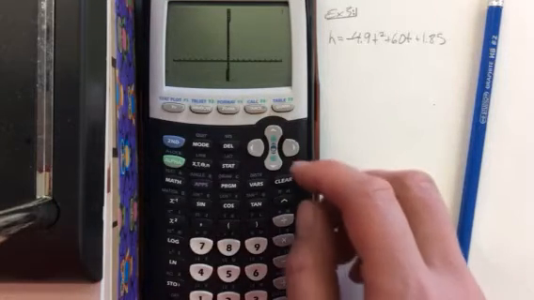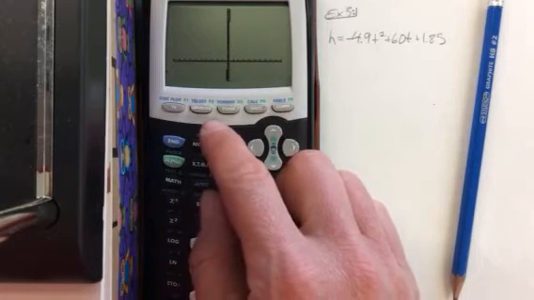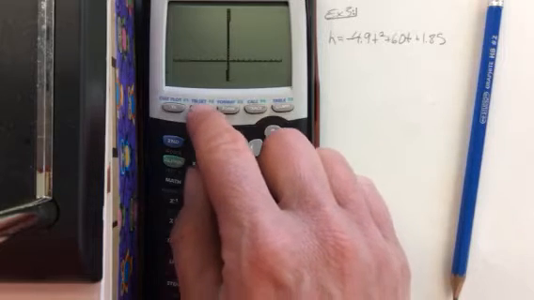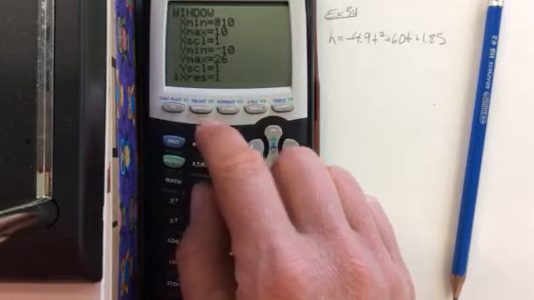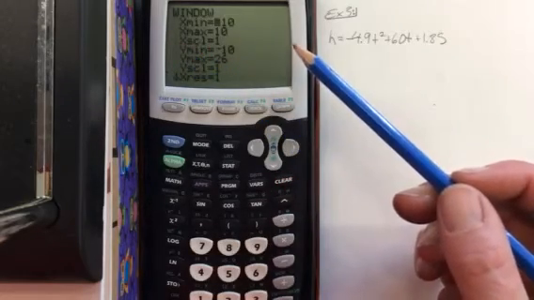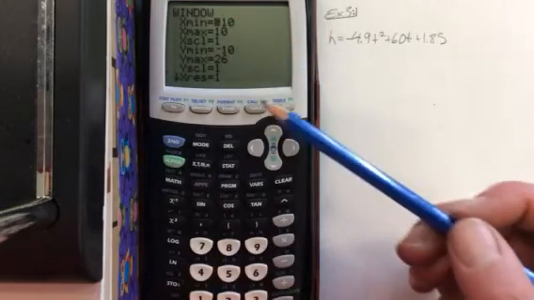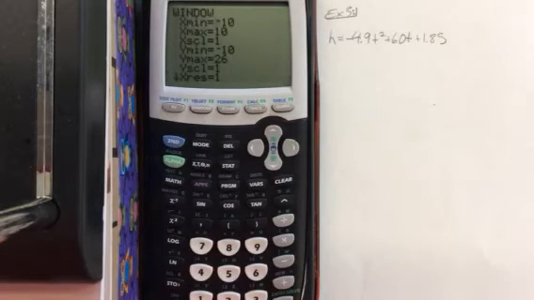It takes a minute, and you can see that something's happened here in the middle, but it's not showing up very well, so there's a good chance that my window isn't set properly. I'm going to hit window, which shows me my minimum value for x, the one on that side of the screen, and then my maximum value for x, the one on this side, and my minimum for y, and my maximum for y. In this scenario, I'm going to look at these numbers and go, okay, these numbers are probably going to be pretty big. I've got an object being fired upward with a speed of 60 meters per second, so it's probably going to reach a pretty high height.